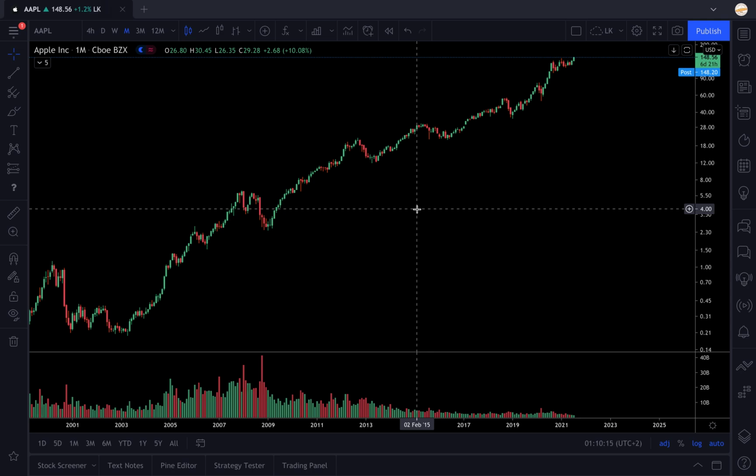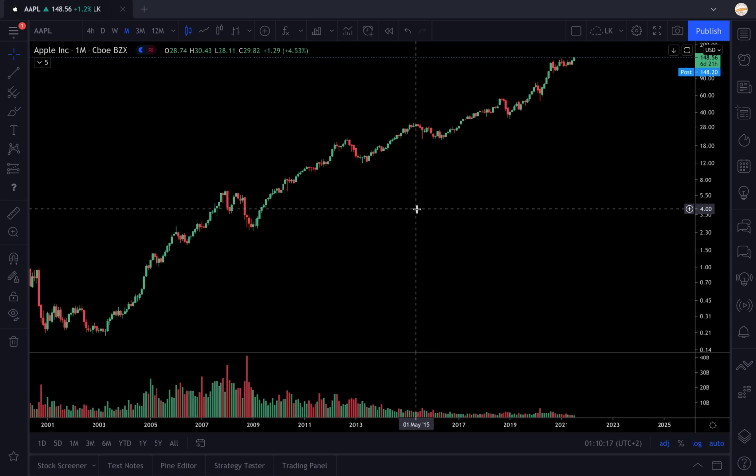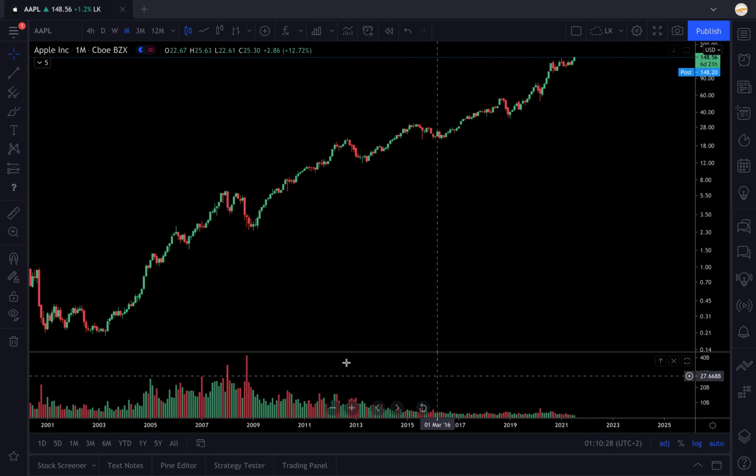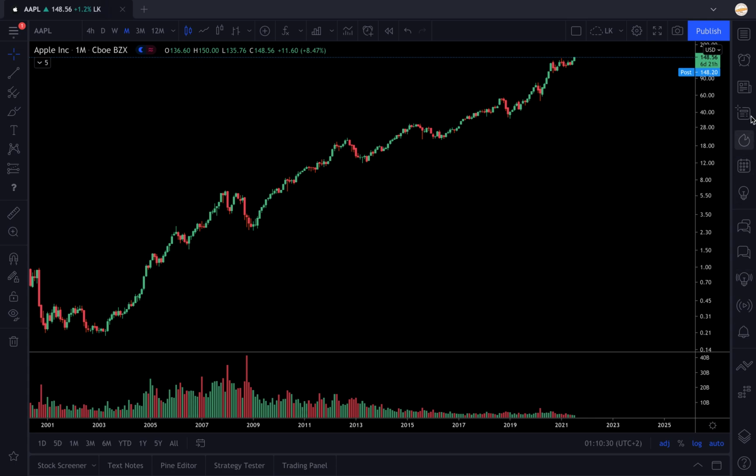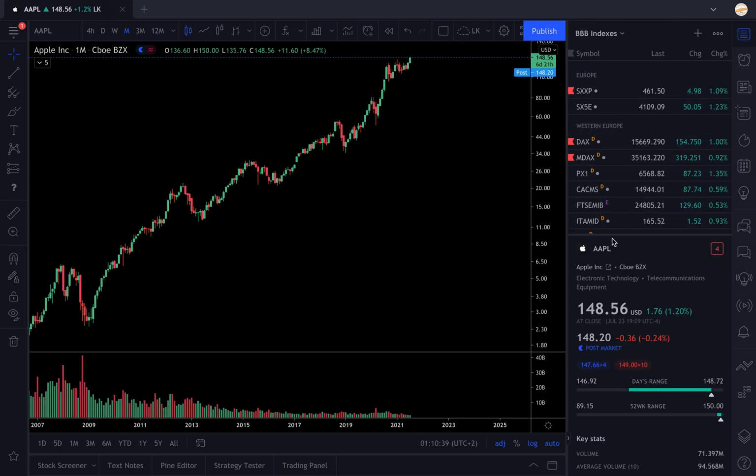In order to avoid that, you might want to spot the earnings. When will the earnings on a stock be published? There's a first, very simple way to do that in TradingView. You have your stock price here, your volume, and on the right you can open the information box, which is this watch list and detail box.